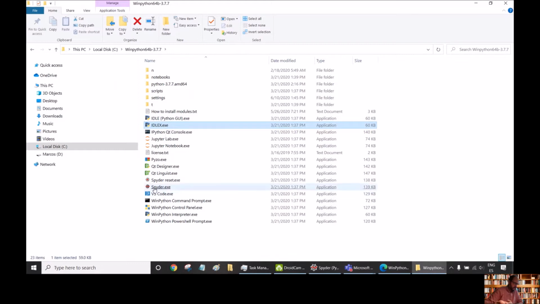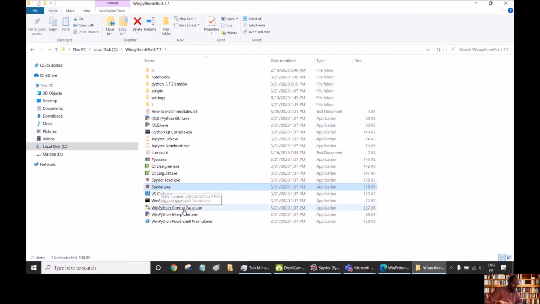This is the main program. We can start Spyder here, pressing here. We can get also a shortcut on our desktop, but we can start the program here also.